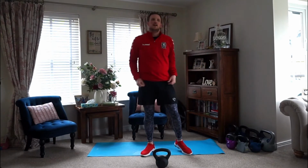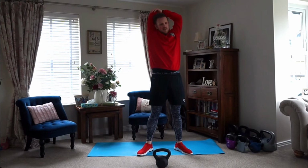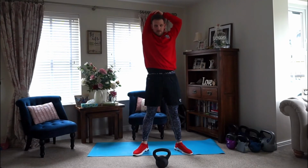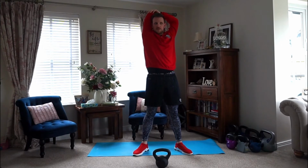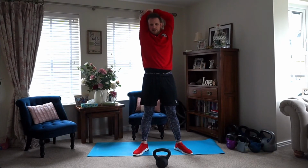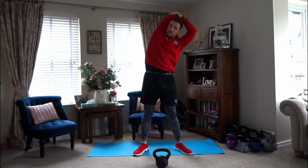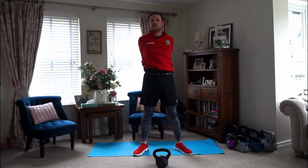Shake it off and swap sides over to the other side. Just grabbing that elbow. Ooh. Start to feel where you're tight doing stuff like this. Go. Don't push too much into it if you're feeling a bit sore. Just a light pull, just enough, and you can just keep releasing the tension and then just pushing it back in again. Releasing that tension, just getting that stretch in your muscles and lean into it. And then get that stretch right up the body. And shake it off, good.